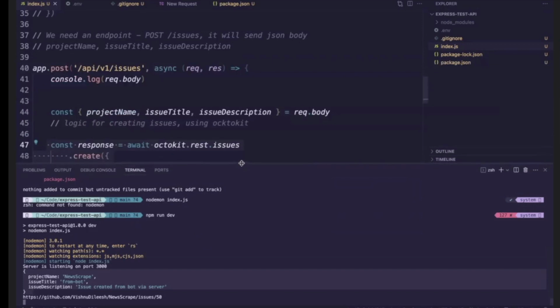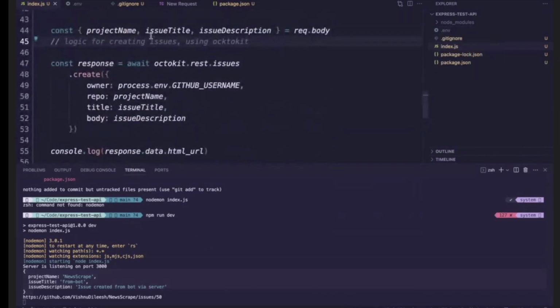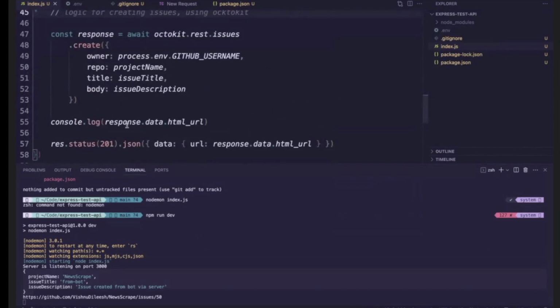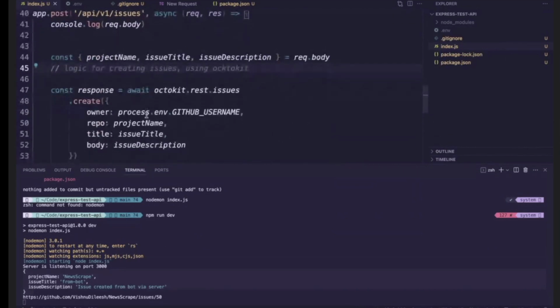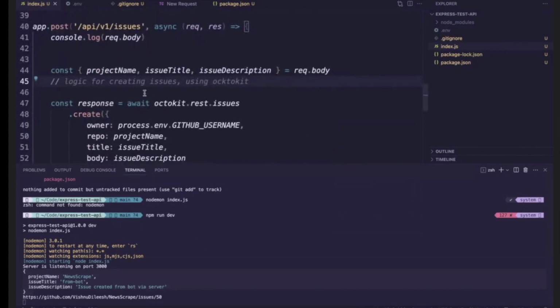So the call came here. We extracted these three things, we then printed those things, and here we are console.logging the req.body, and this was in the req.body. So what we typed there came to our server from the bot application, and it's responding with a URL.